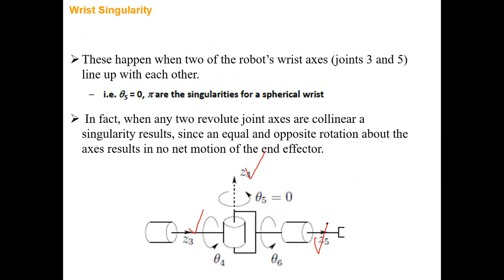Once you have Z3, Z4, Z5, you can put them column-wise: Z3 first column, Z4 second column, Z5 third column. Then you make the Jacobian and find the determinant and set it to 0. After doing that, you will get the condition for the singularity. The thing is, how do you find Z3, Z4, and Z5 now? Does this make sense so far? So far so good?